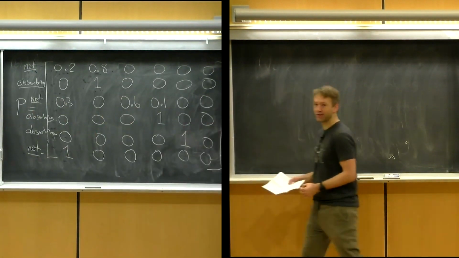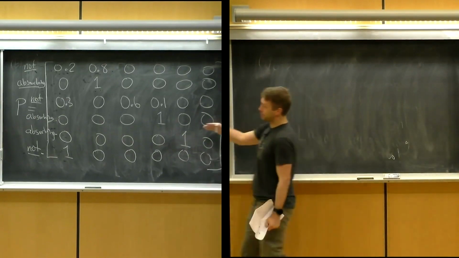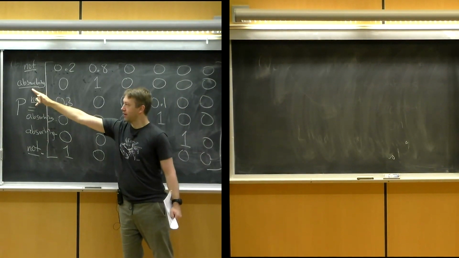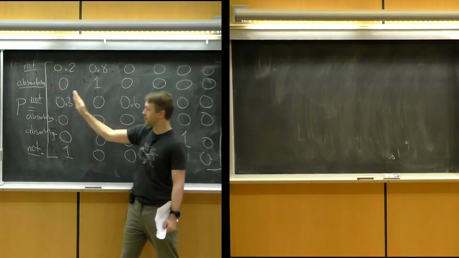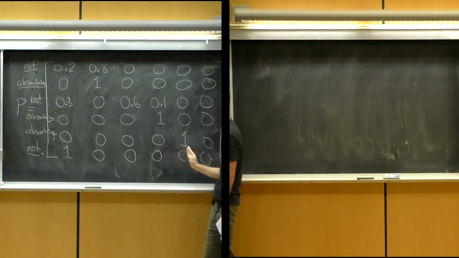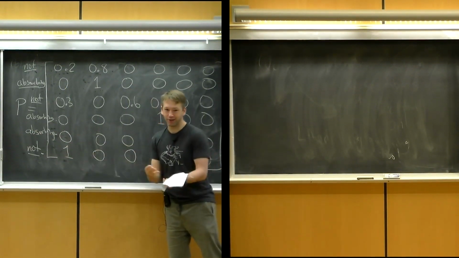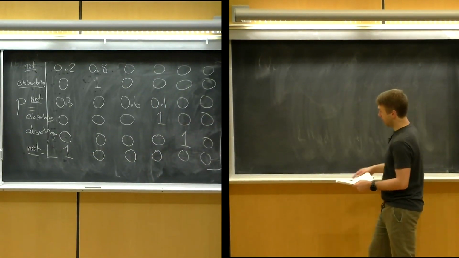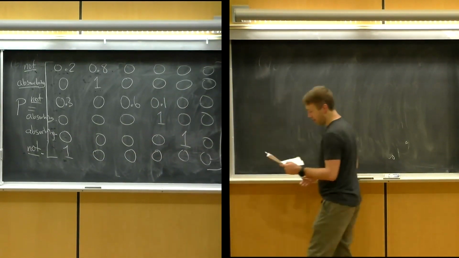Any other questions? Okay, so to determine if a state is absorbing, you look at a certain row and ask, is there a 1 on the diagonal entry? If you're on row 2, is there a 1 in column 2? Or if you're on row 5, is there a 1 in column 5? But if you're on row 6 and there's a 1 in column 1, that doesn't really mean anything. So states 2, 4, and 5 are absorbing. States 1, 3, and 6 aren't.